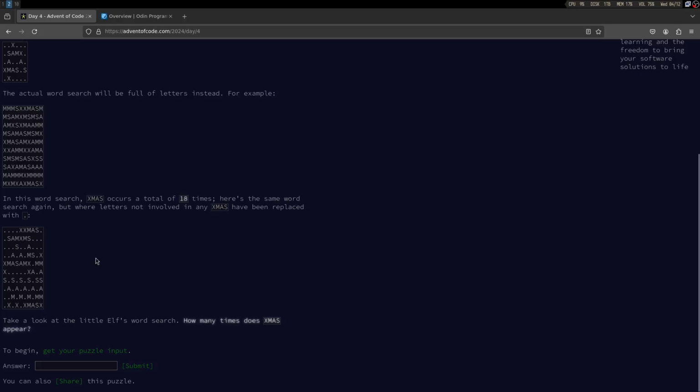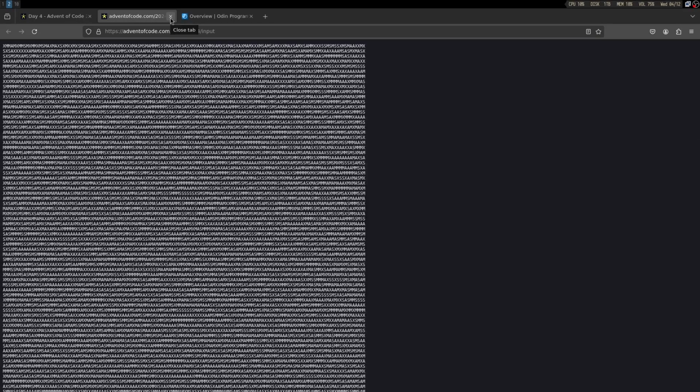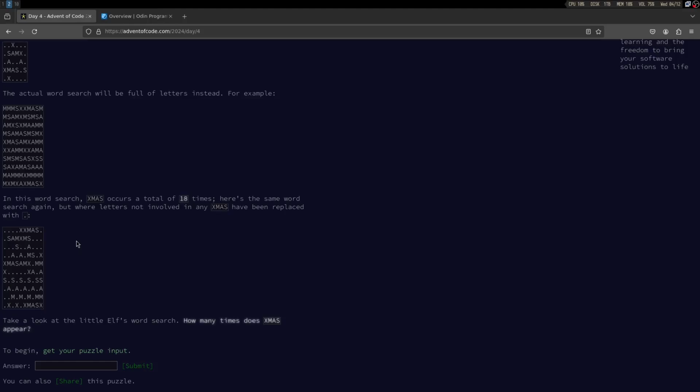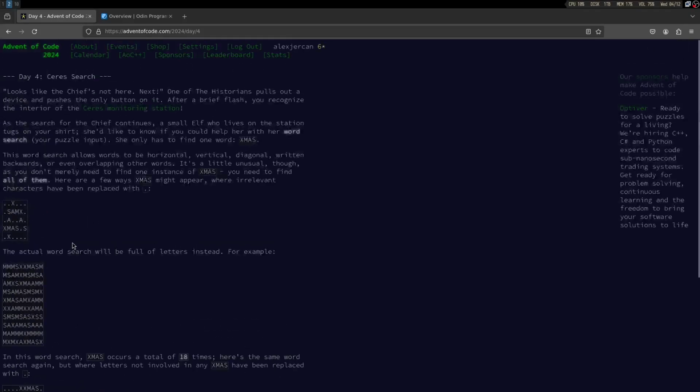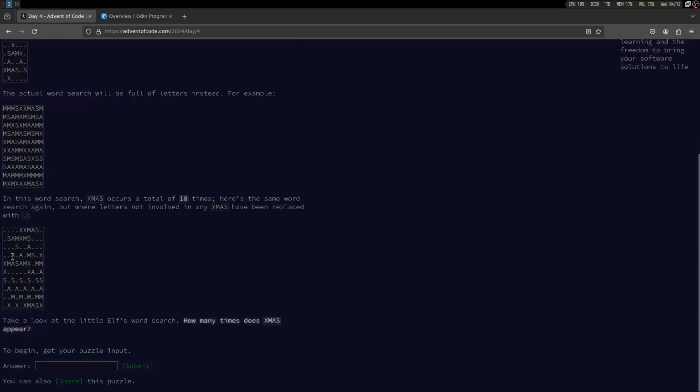usually it's really cool when you can figure out what part 2 is going to be like based on the first part, but here I don't see how you would make this problem harder. So maybe it's something that doesn't make the first problem harder but makes sense with this input, right? So you have to think about it like that. Usually when it's like day 10, 12, that's when you can make part 1 harder by saying, okay, you did it 10 times, now do it 10,000 times, right? So yeah, but for the first part, that's what we have to do, is search for these words.